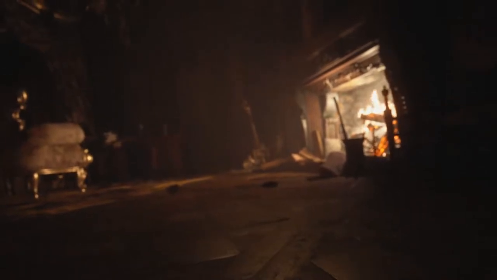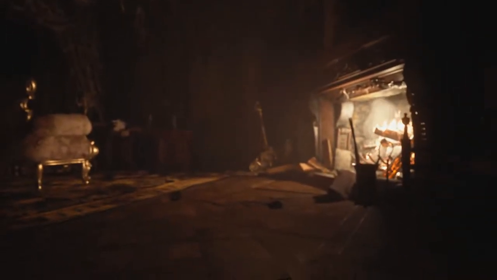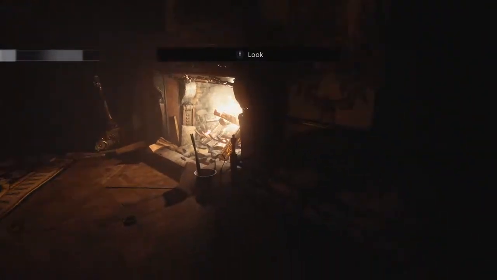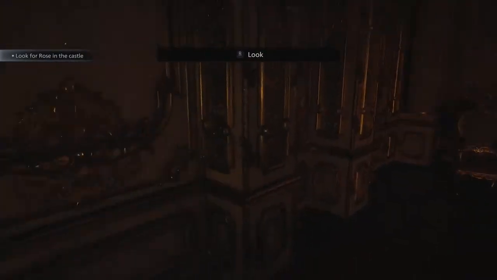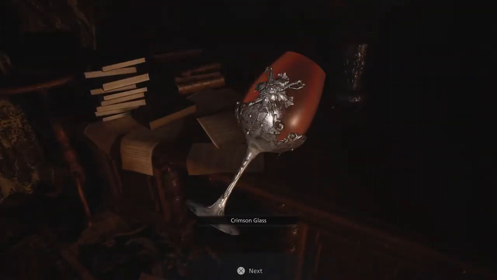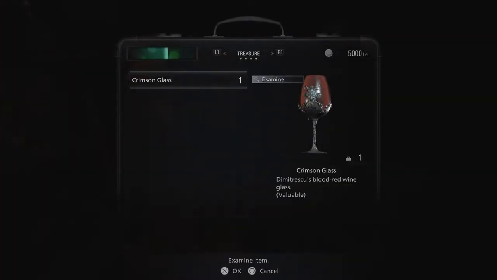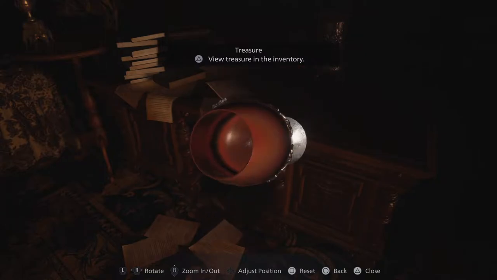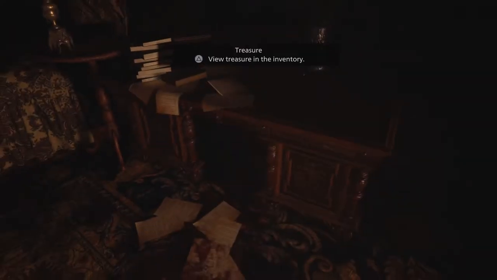So I am guessing this is after, you know, Ethan got his hand sucked. They knew what they were doing when they framed that scene. So the one thing we did was we turned off look acceleration. A crimson glass. I love that treasures are back. I love that these are back for you to just have a look around and sell.